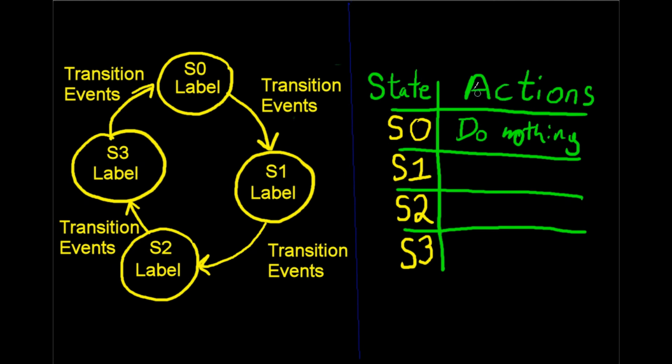Right? So we can have a state and action table. And in fact, we often have state, action, and events are the next part of the table. I've only shown state and actions here, and I've put all my transition events on the diagram. Sometimes the transition events are too much, and you put them into the table. Hopefully, for what we're doing, we don't have to do that. We probably will have to make this table, though.